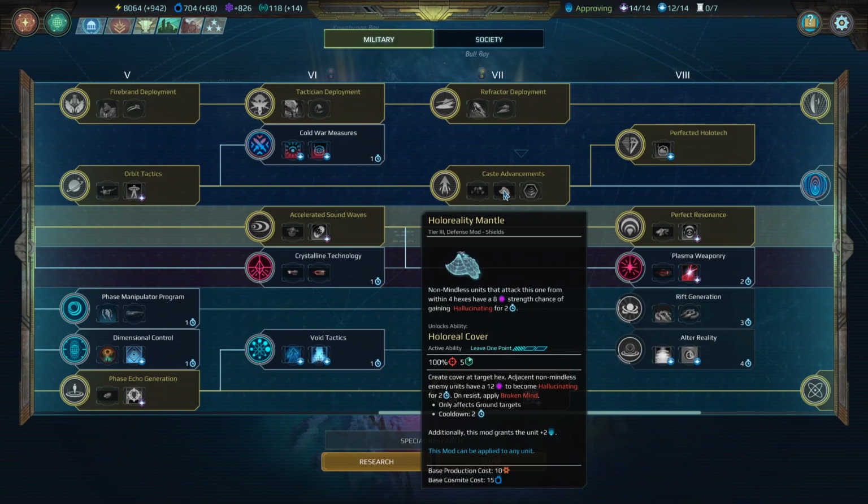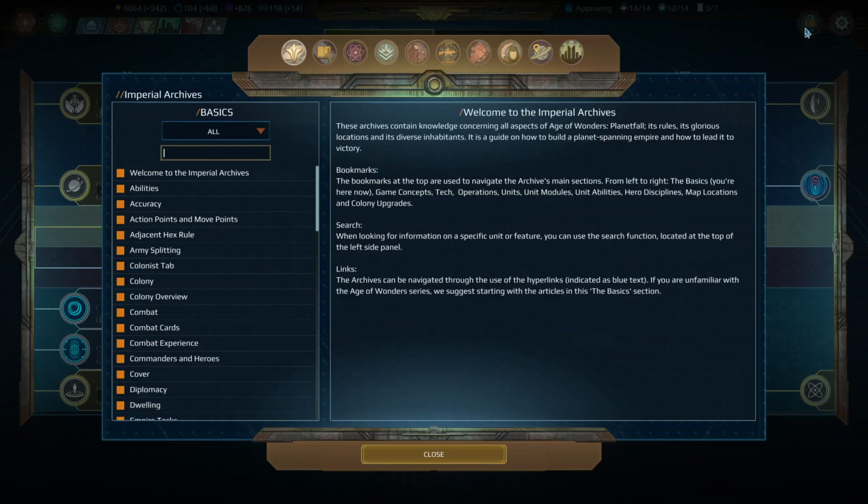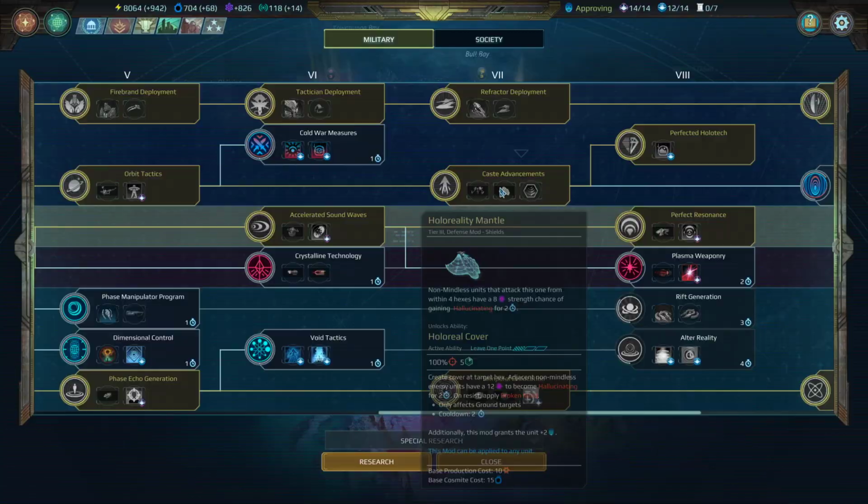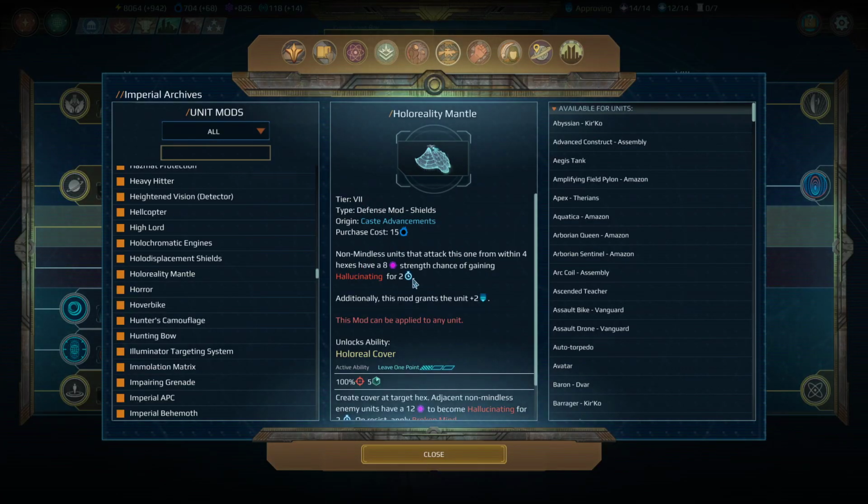Your Hollow Reality. This is another amazing mod. One, the passive ability at the start is, within 4 hex range, you get an 8 strength chance to apply Hallucinating. Hallucinating reduces accuracy by 30%, and they're always flanked. So this is a passive ability. This bit up here is passive.